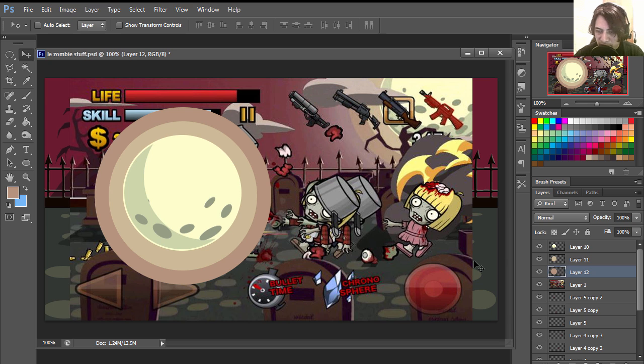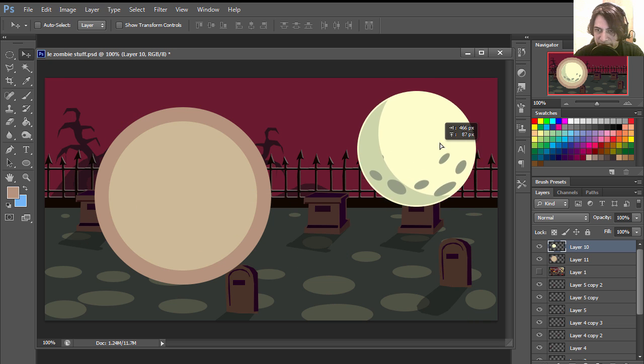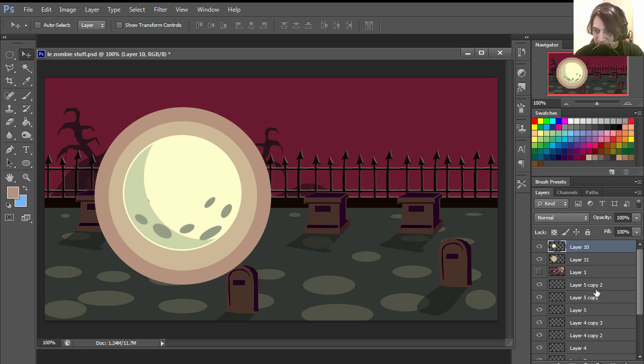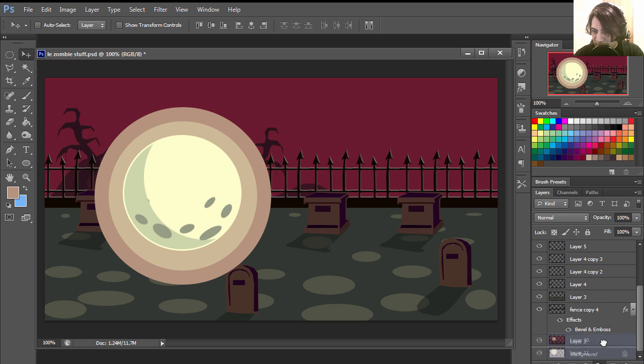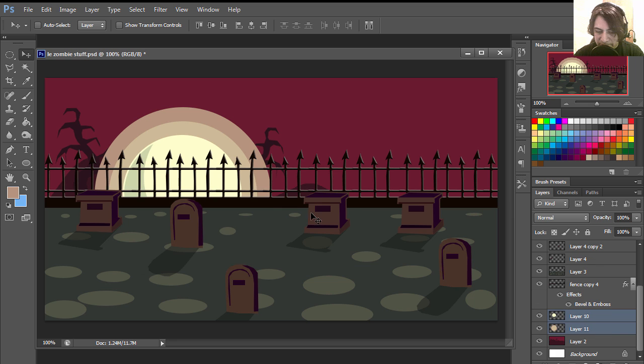Okay, that looks not too bad. Let's merge these two together. Let me see what this looks like so far. I'm going to take all these layers and bring them all the way to the back.